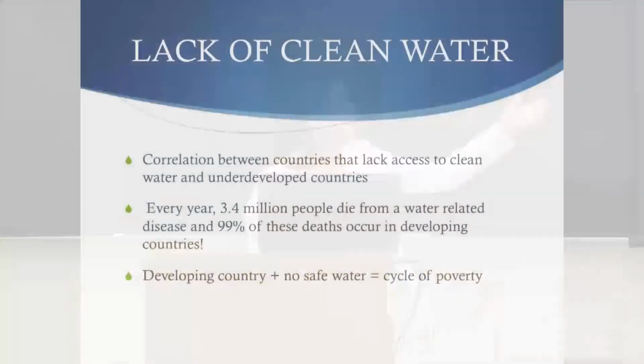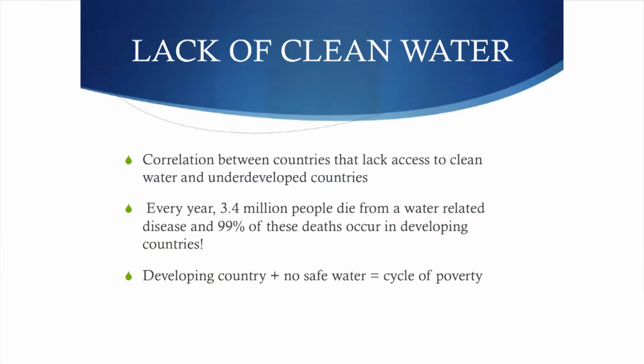Okay. So, lack of clean water. There's a correlation between countries that lack access to clean water and underdeveloped countries. Also, as you saw in sub-Saharan Africa, all of that economic scarcity, where it was all the really dark blue, all of those countries are listed the lowest for Africa by the Human Development Index. So that just shows the correlation. And here's a statistic. Every year, 3.4 million people die from a water-related disease, and 99% of those people are in developing countries.